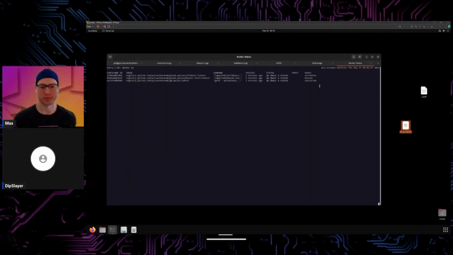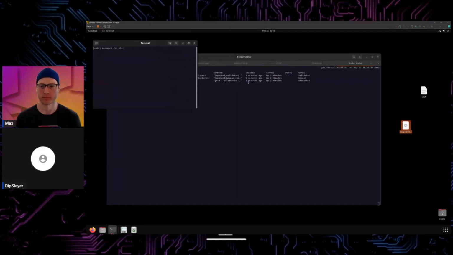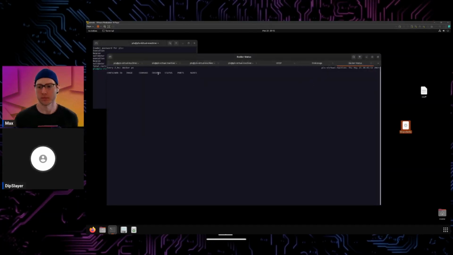That means you either have to heal your database, which might take some hours and get penalties for your validator, or you could end up with a completely corrupted database, which would send you back to zero and you have to resync the whole chain. And therefore, it's always important to stop the clients prior to shutting down or rebooting your system. And as you can see, all Docker containers are stopped at the moment.